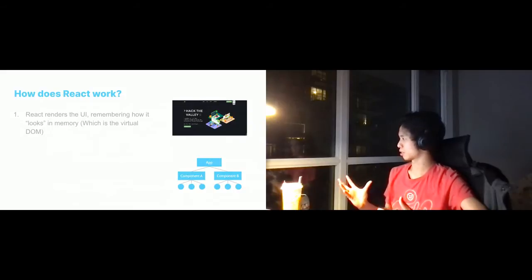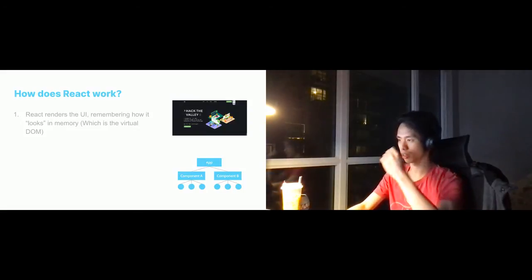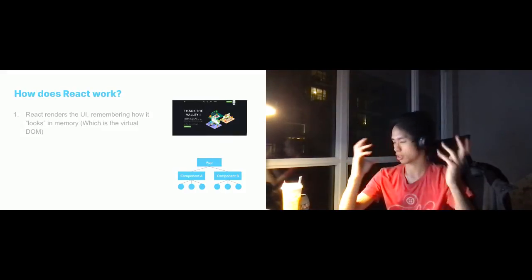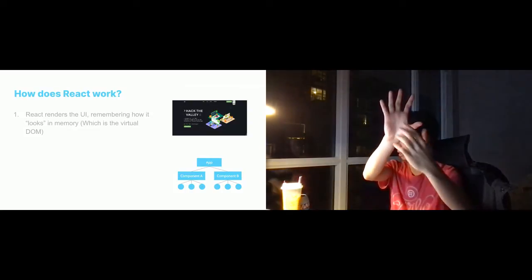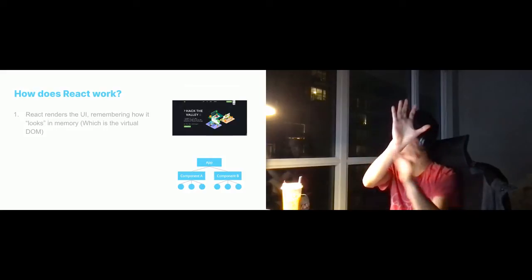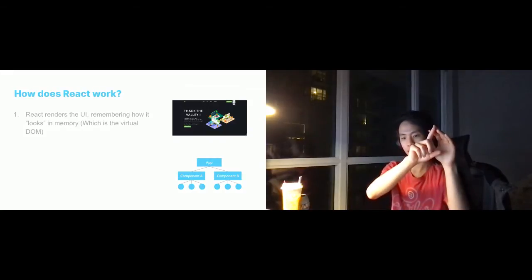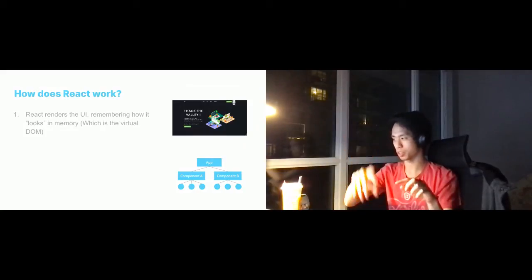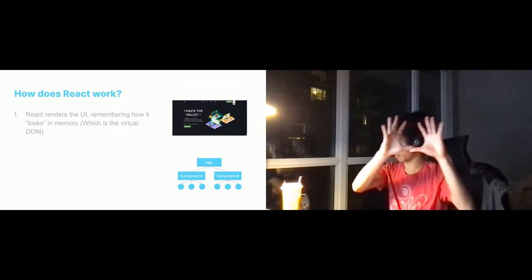So since most of us are not very familiar with JS, and I'll assume not very familiar with the DOM, the idea is a whole entire website in JavaScript can be represented as a tree, right? You have your HTML tag, and from there you have your head tag and your body tag. So you branch out like that. Inside of your head, you have multiple children, right? You can have your title, your rel, your metadata. In your body, you can have your divs and whatever. And within the divs, you might have more things like more paragraphs and so on and so forth. So all of that, imagine that's just a tree.